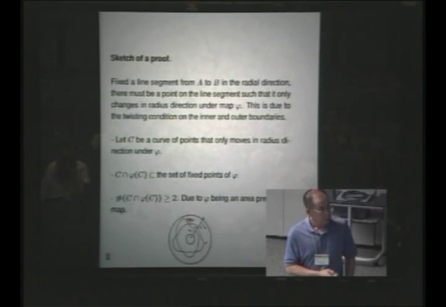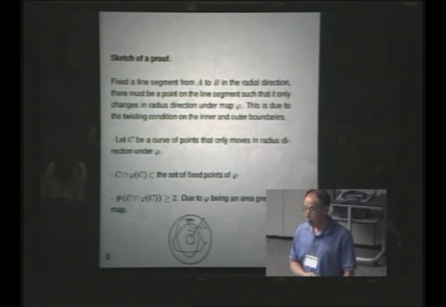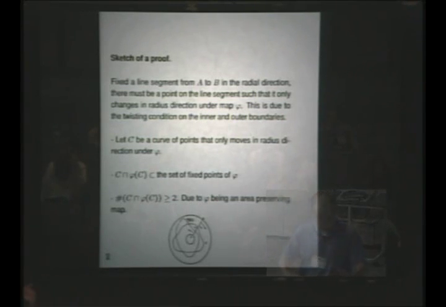And then if phi(C) equals C at the point, that means it doesn't move in the radius direction either. So it has to be a fixed point there. And so now the final punch here is this set contains at least 2 points. This is due to the property that phi is an area preserving map. And just think about the area contained by C and phi(C).